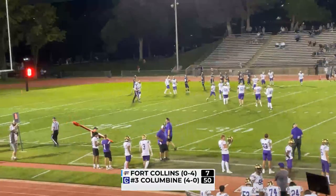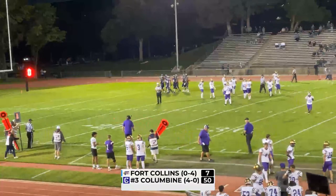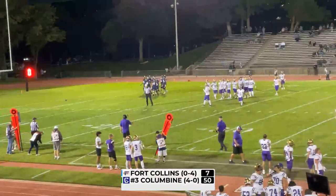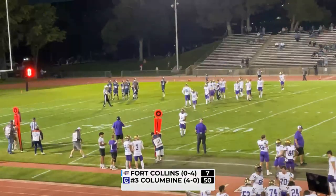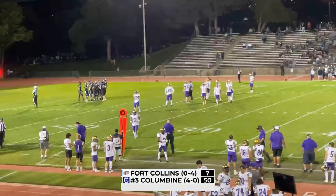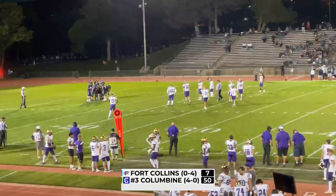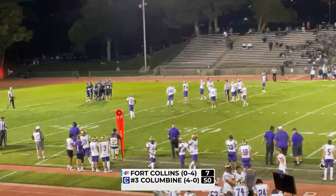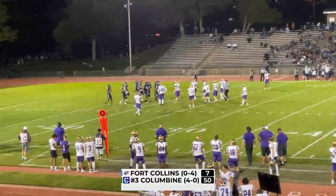See if the Lincoln defense can get the Columbine Rebels off the field this time. I'm sure there's going to be a steady dose of runs to chew up the clock and essentially try to get the Collins the ball back with no time left at all. See what happens. Clock winds and it starts. Columbine will be in zero hurry to make a play. Looks like they got their third string quarterback in now.